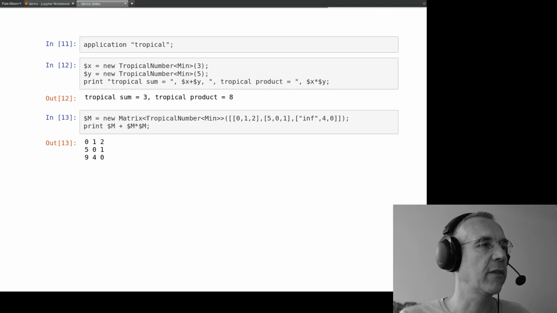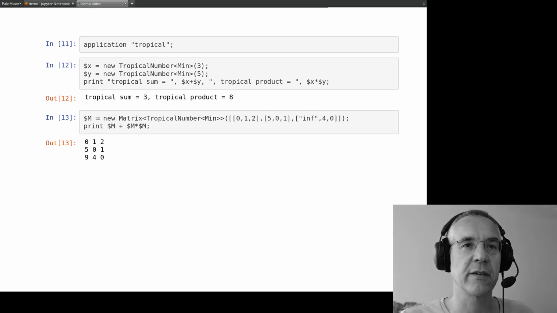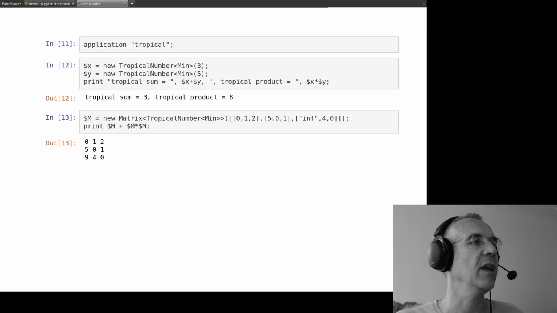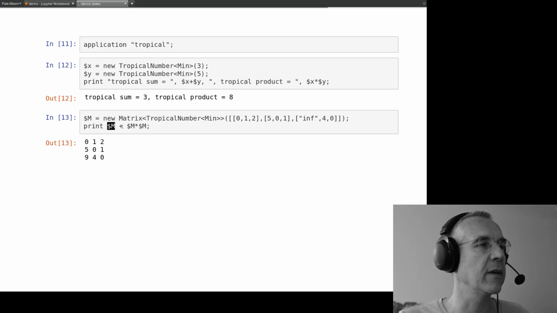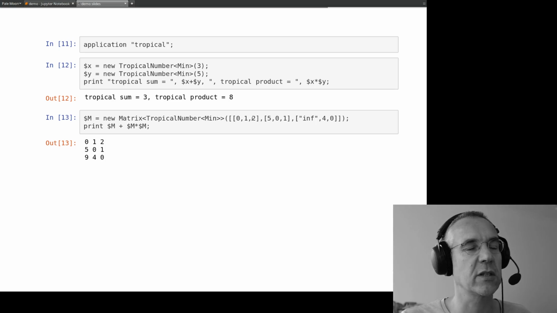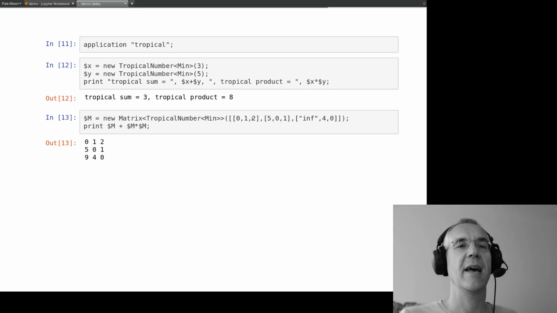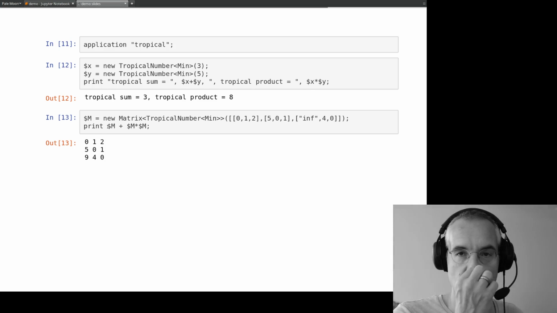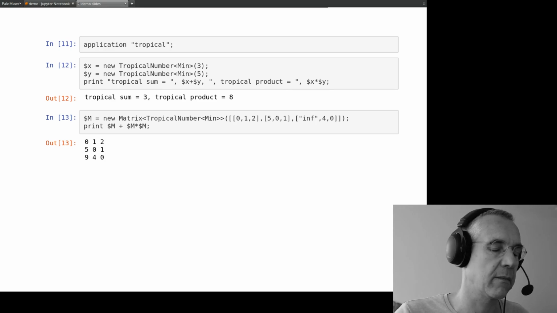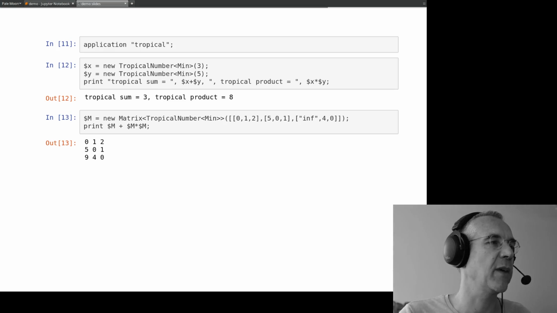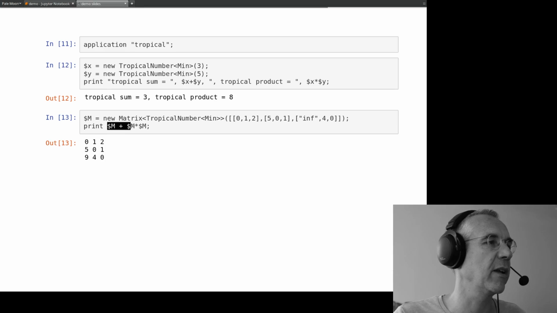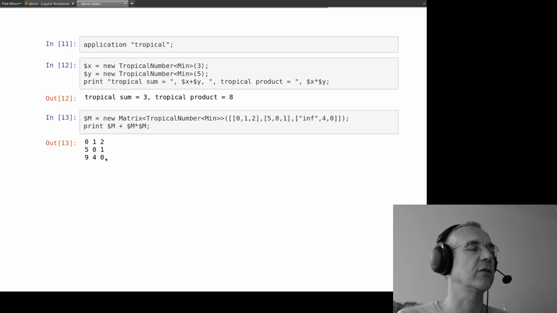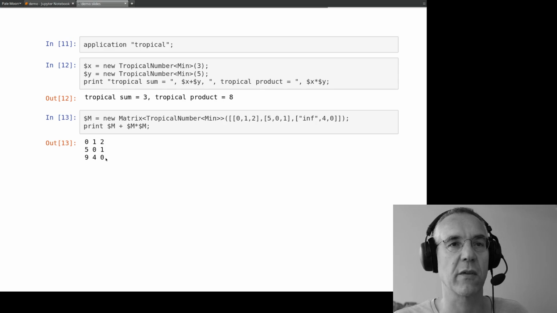Well, you could think of the matrix M as a weight matrix of a directed graph, in that particular example on three nodes. And then you compute the tropical sum of two matrices: the first matrix is M, and the second one is the product of M with itself. Because this is a directed graph on three nodes, any shortest path goes over at most two edges, and therefore the Bellman-Ford method would compute the all shortest path problem in two steps, and this can be translated into tropical arithmetic exactly in this form. So this output here is the result of a shortest path matrix for this particular graph. Of course, it works with larger graphs as well.